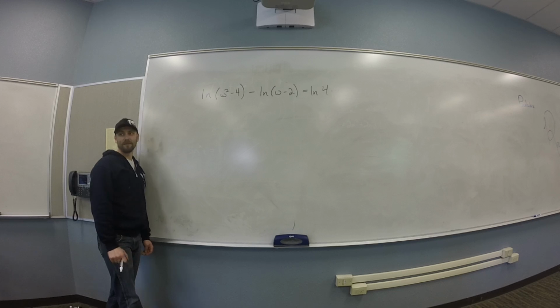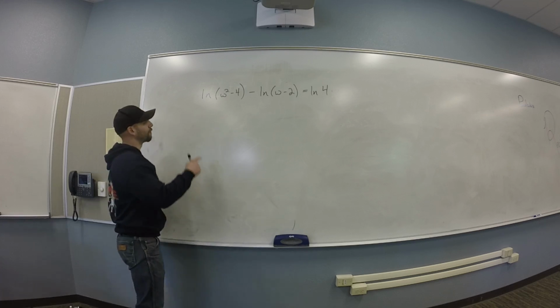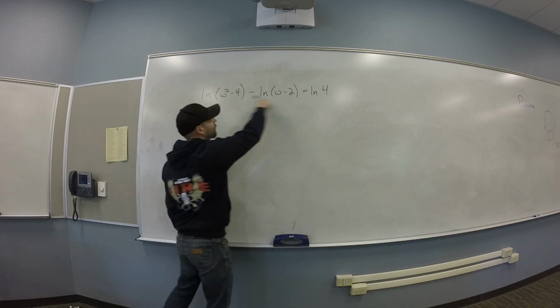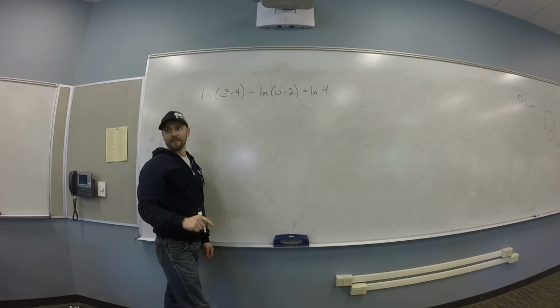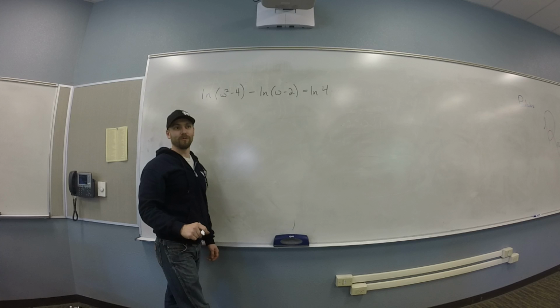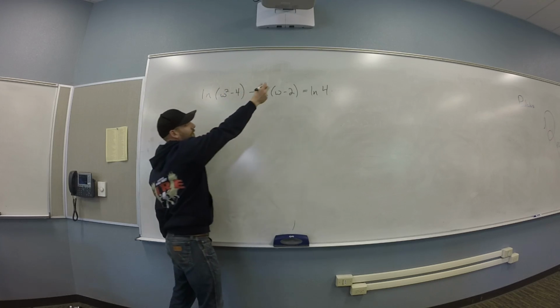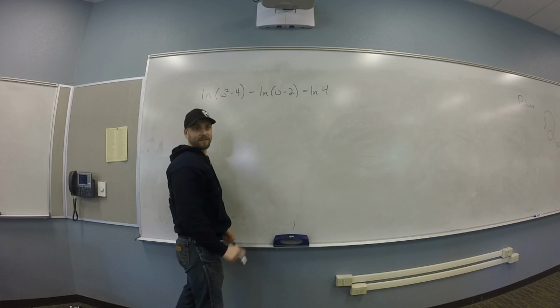I would advise against that personally. It's not that it's wrong, just that it's annoying. If you do e to the stuff, you have to remember that it's e to all of this junk. So you'd have to use some kind of exponent rules. You can't just slash out the logs. Right, you'd have to add.